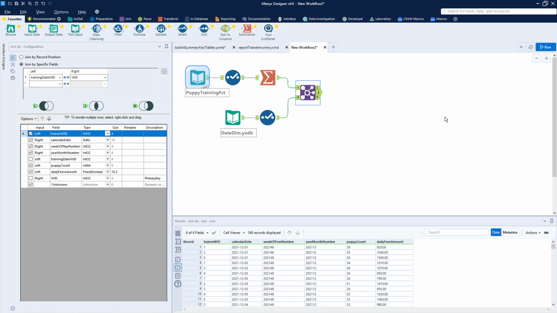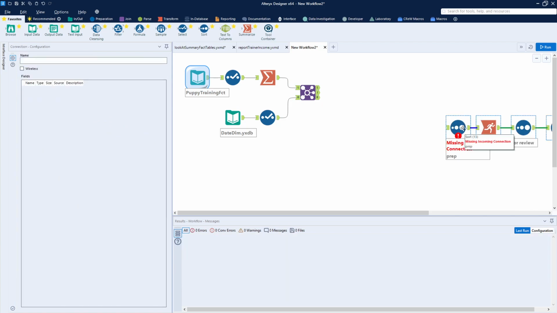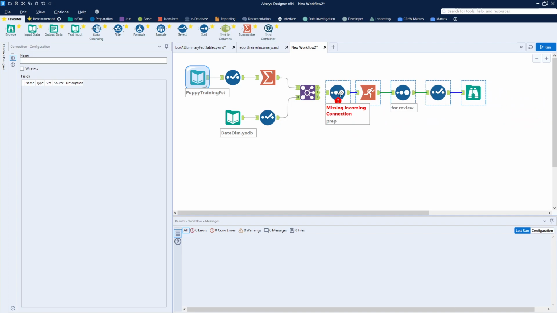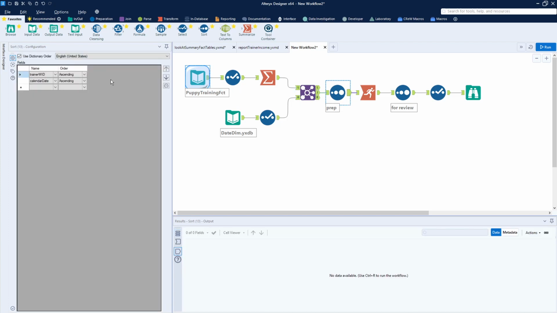As I copy and paste off screen. Drag this in. It's always a good idea when you're doing your running totals, and there's a lot of other positionally related information, to go ahead and sort it. It doesn't cost that much. Alteryx does a great job of sorting your data coming in. So we sort this data by the trainer and by the date.